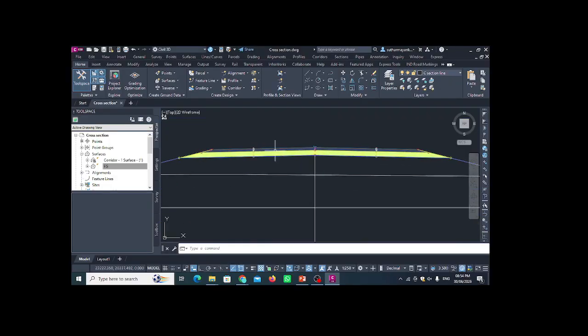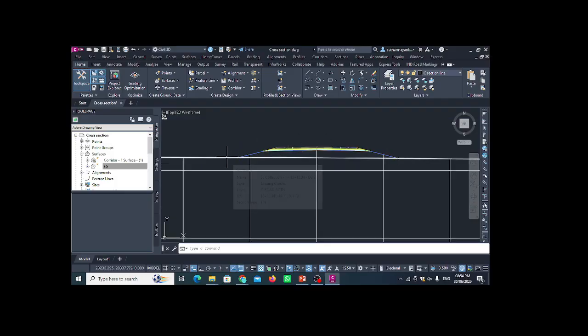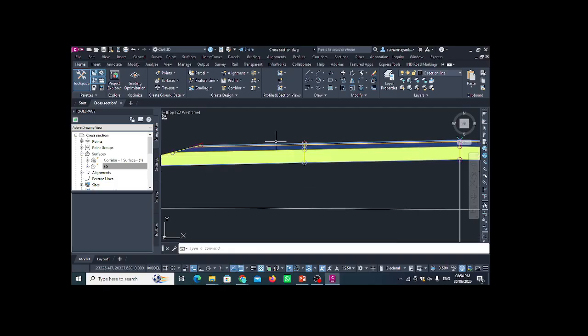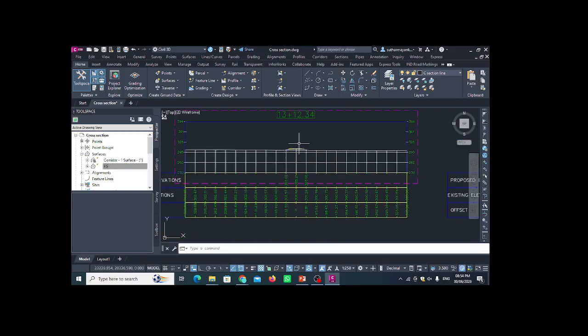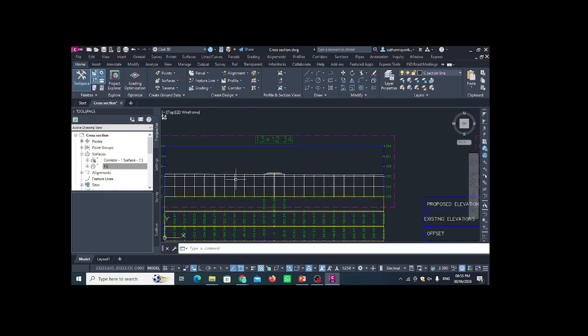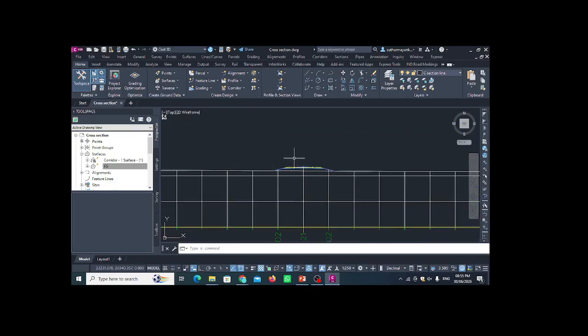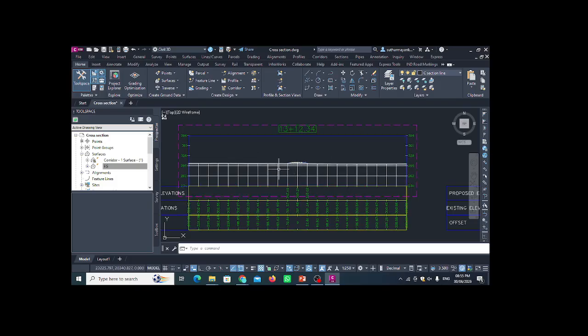Now you can see your corridor is here. This one is your existing ground, and your finished ground level is also here. But we cannot identify these things, we see only the white line. So we will provide different colors to the different sections, so we can identify each part.